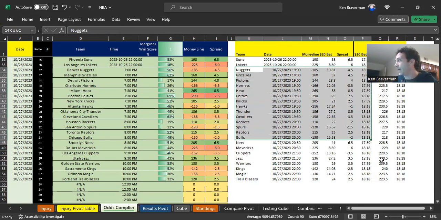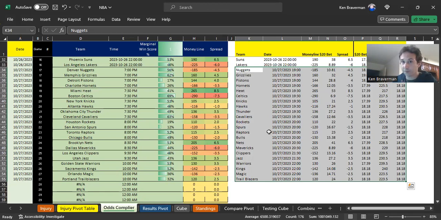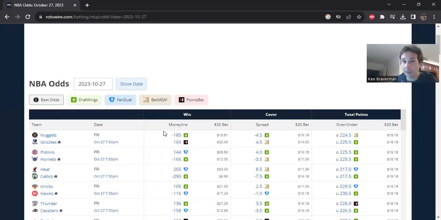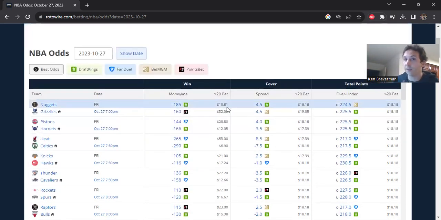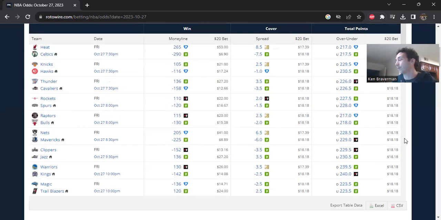Number one is the odds. Odds is obvious. Where do you get them? You get them from RotoWire. You're going to have to pay for a subscription to RotoWire to get access to the stats. I pay, I believe, $9.99 a month, about $10. It's a little less, I think, on average if you subscribe for the entire year. That's all sports, gets you everything. I, of course, need all sports to update all the different algorithms. But once you subscribe, you get access to the odds.